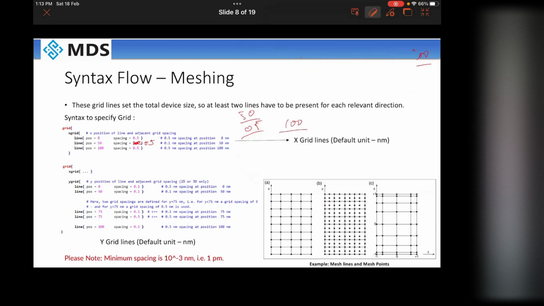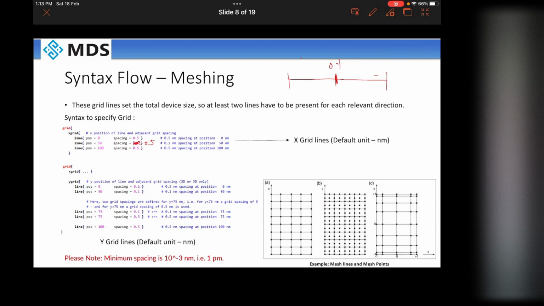Now I make some changes. What if we reduce the spacing in between? Let's say we reduce it to 0.1.